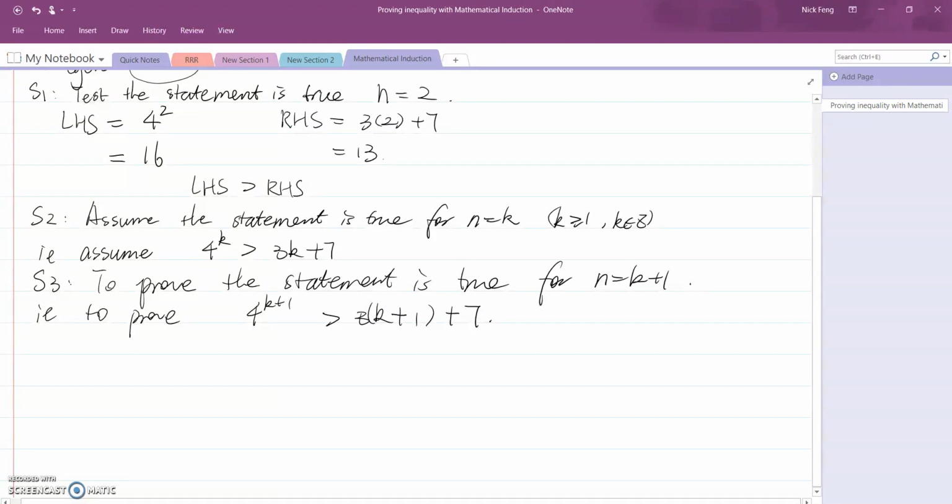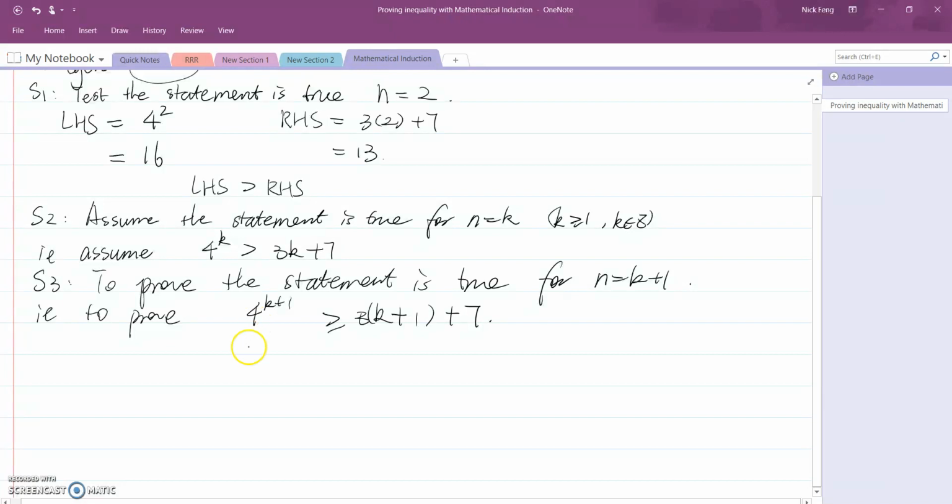Okay, so as I said yesterday, if we were trying to prove left hand side is greater or equal to right hand side, we should actually move everything to one side in order to actually do something more to the algebra. In other words, in order to prove left hand side greater than right hand side, instead we'll prove left hand side minus right hand side is greater than 0.